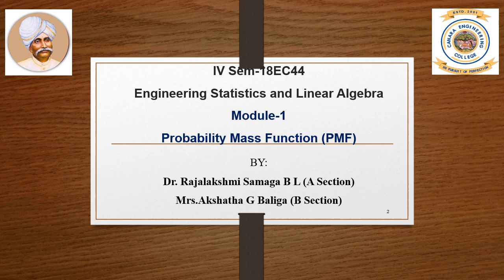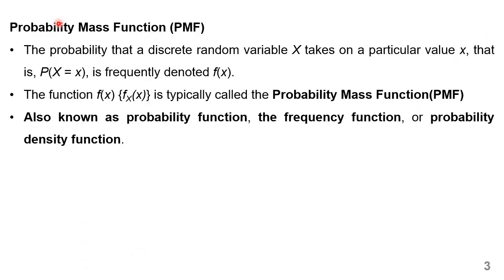Hello everyone. In this video, let us study the probability mass function defined with respect to discrete random variable. So let us try to understand probability mass function. It is usually defined with respect to discrete random variable. In case of continuous random variable, it is called as probability density function.